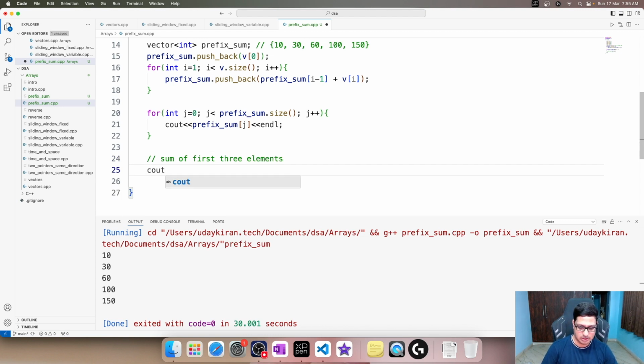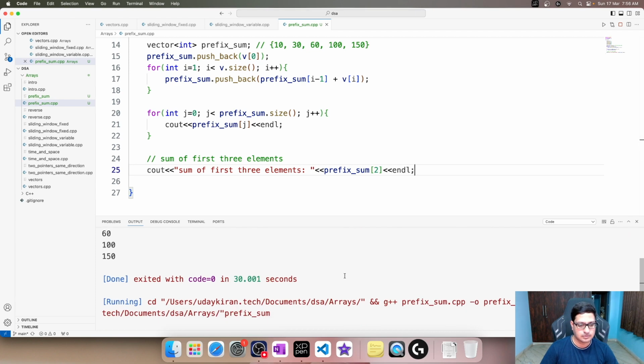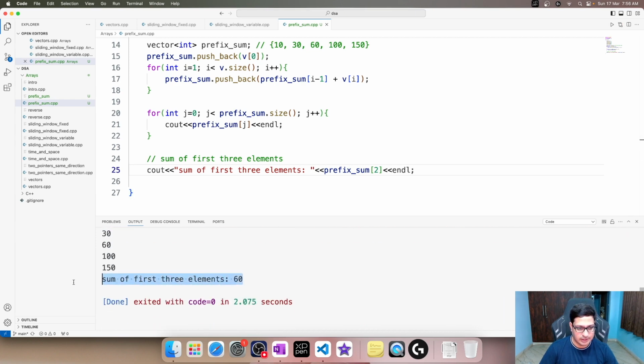So I can do cout and quote it. And here I can directly call prefix sum of 2, and that's it. Let's run it. And we get it. So as you can see, this is a constant operation.